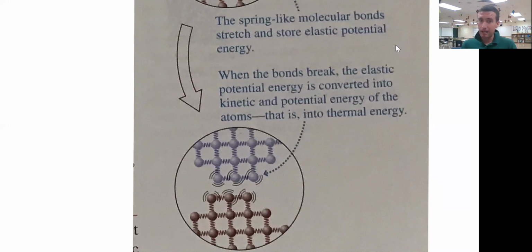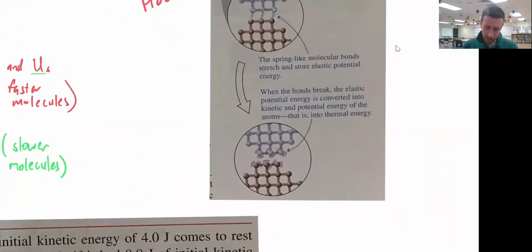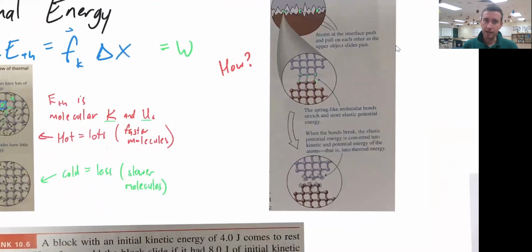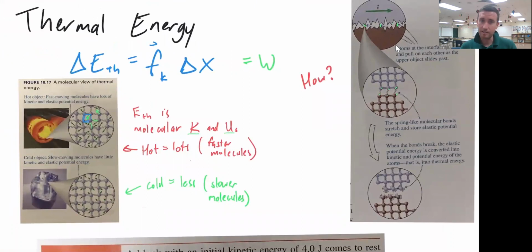At the physics level, we're not thinking so much about the molecules. We're just measuring it as heat coming off of those molecules. But really, it's the movement of those molecules, forming bonds, breaking bonds, kinetic, spring, gives me thermal on the molecular level. As I go past, I'm connecting, breaking, springing to give me that thermal energy. For our purpose, though, I could just say force of kinetic friction times the change of distance, and that'll give me my thermal. And remember, kinetic friction force is equal to the normal force times the coefficient of friction.